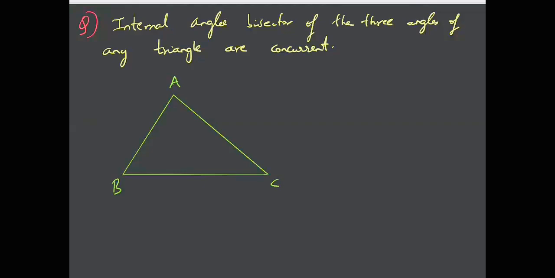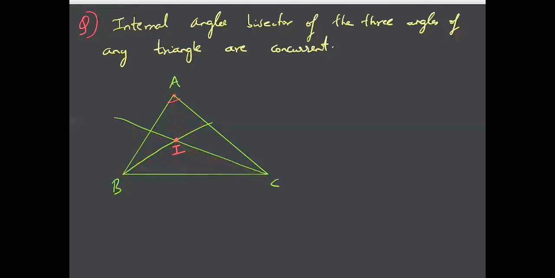So what I will do is I will draw the angle bisectors of any two angles. Say I'm drawing the angle bisectors of angle B and angle C. And let us say these two angle bisectors intersect at point I. Now I will prove that this I also lies on the angle bisector of angle A, or in other words, the angle bisector of angle A must pass through I. This is what I have to prove, right? We know that it is the in-center. And now we'll prove that the angle bisector of angle A must also pass through this same point I. Then we will have proved that the angle bisectors are concurrent.